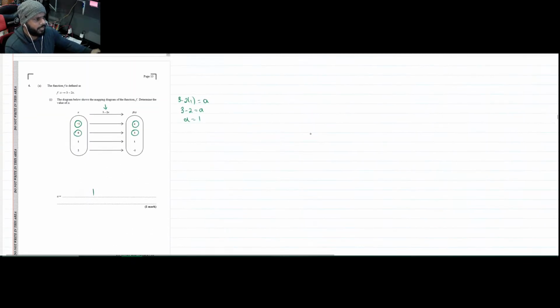Determine the inverse of the function. So if f(x) is equal to 3 - 2x, we let y be equal to 3 - 2x. Then we interchange x and y. So I'll get x is equal to 3 take away 2y, and then I solve for y. I move the 2y and I move the x, I get 2y is equal to 3 minus x. So y is equal to (3 - x)/2. And finally, let f inverse of x be equal to (3 - x)/2.